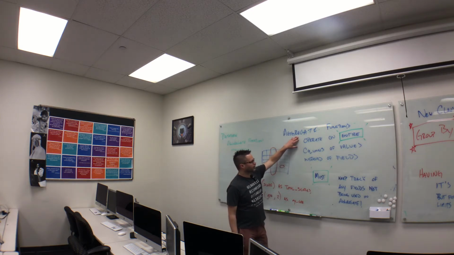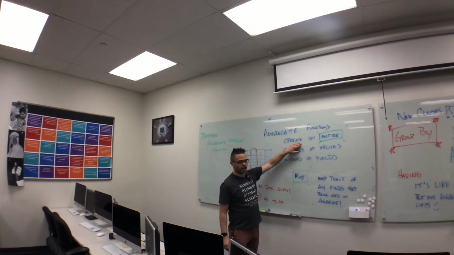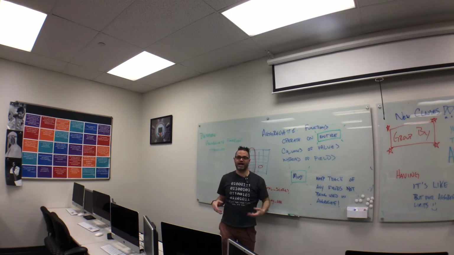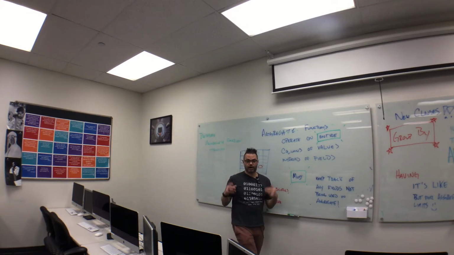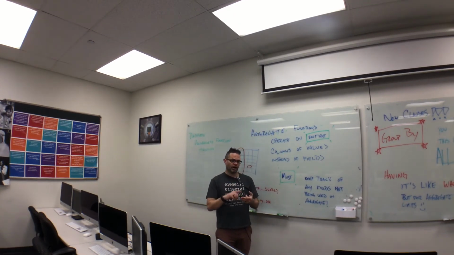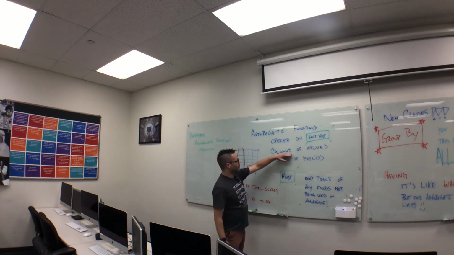When we're doing an aggregate function, we're operating, like I said, on the entire column of values from whatever table we've created as our final result from our FROM, JOIN, ON, WHERE, etc. clauses as we pull that into the SELECT. And so it's working those entire columns of values instead of a single field.